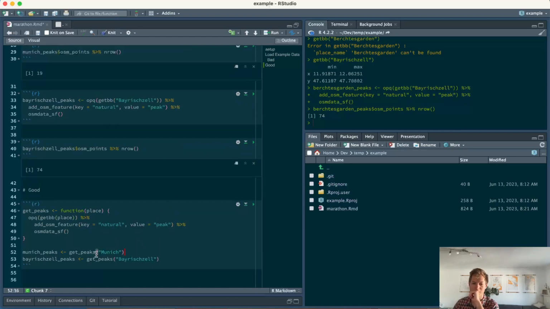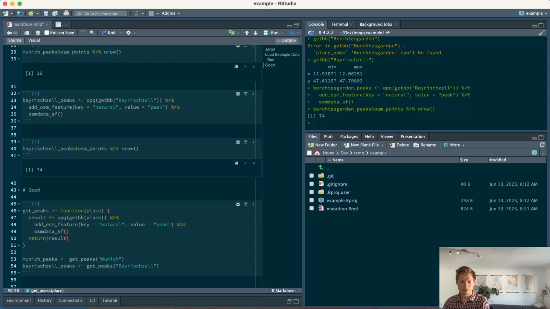Or at least a bit less code, but it gets especially nice now. This is usually where it kind of breaks even in terms of effort, but where you start really saving time is when you want to make changes, of course, and almost always you will. So for this one, for example, maybe we want to make this a bit nicer, and we take the result, because you always have to add this OSM points. So we just write instead return result OSM points.